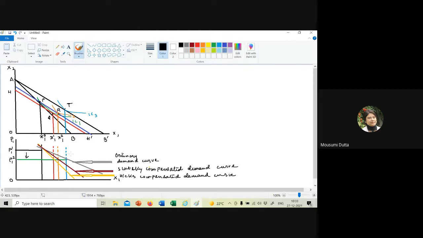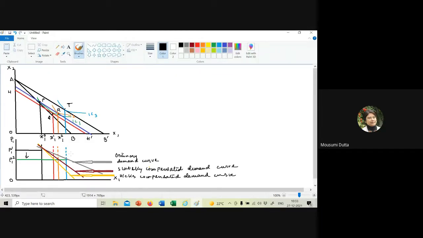However, to a layman, if you tell them, I'll cut down your income or I'll give you some amount so that you can lie on the same indifference curve, what will they understand? They will understand nothing. Okay. So, indifference curve, he will think we are robbing him. I didn't get you. He will think we are robbing him by taking away his money.